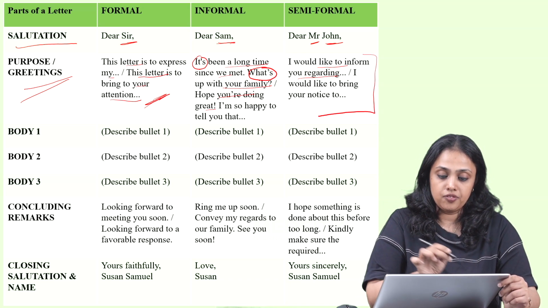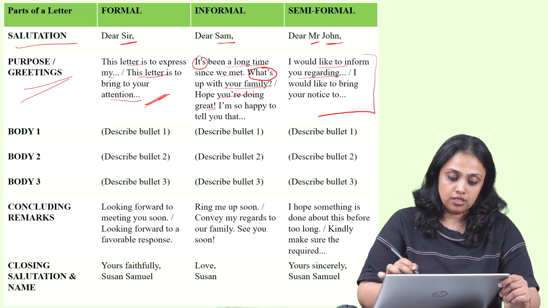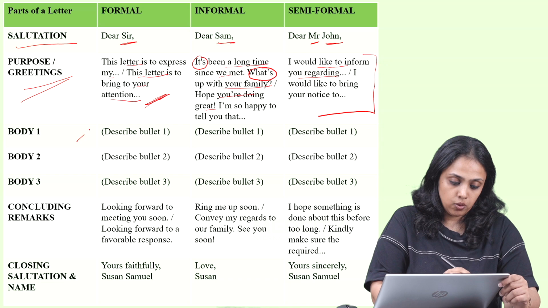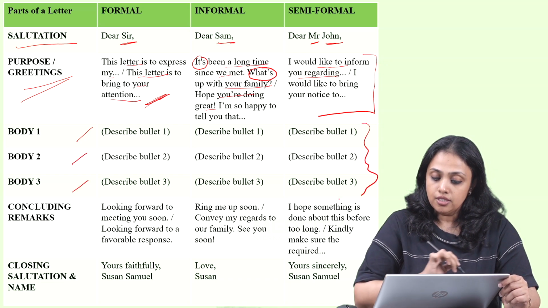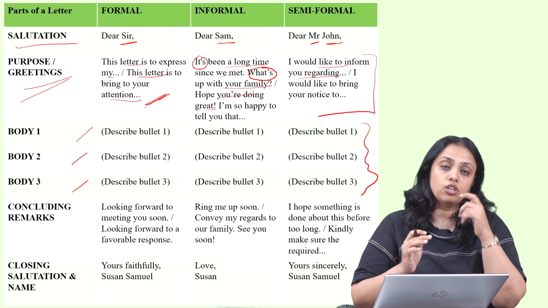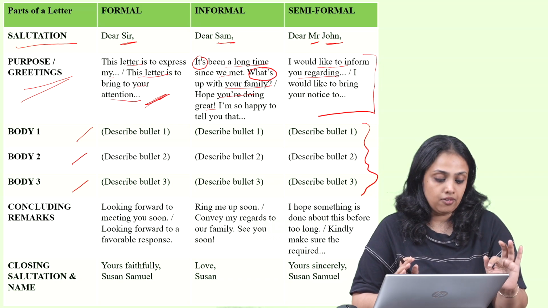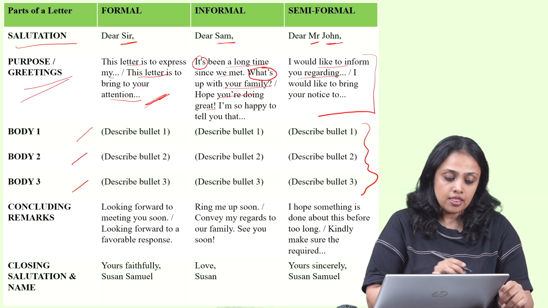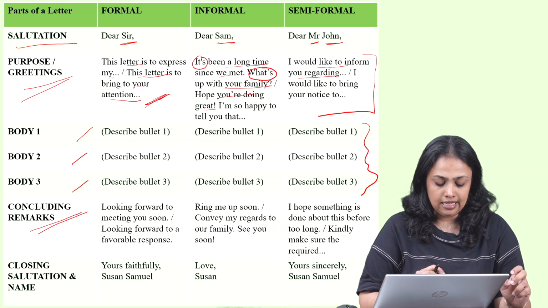That is regarding the purpose or greeting. The second part, after the salutation, you have the purpose or greetings. Then you move on to the 3 body paragraphs, body 1, body 2, body 3, which are completely based on the 3 bullet points which is given in the question paper. Using these 3 bullet points, you expand the ideas and place it in these 3 body paragraphs. Then regarding the concluding remarks, finally, how do you end that letter?